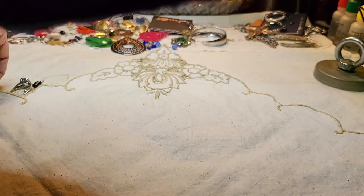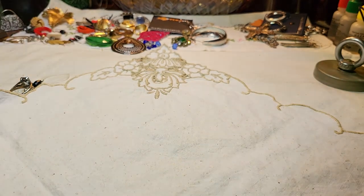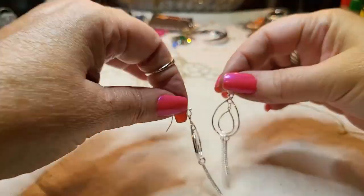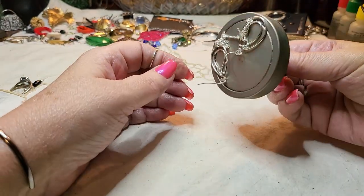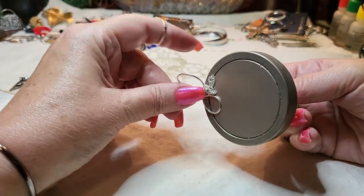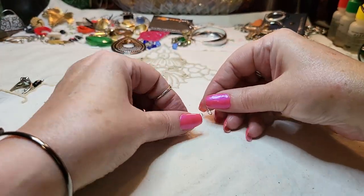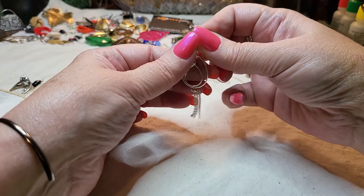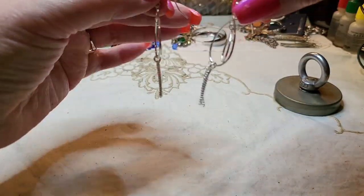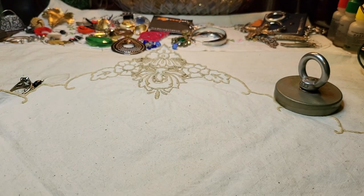I think these might be sterling — I'm going to have to check. I found both of these and they look brand new! I pulled the hook off by accident but it just goes right back in. Those are cute though, very cute — great condition, they look brand new.